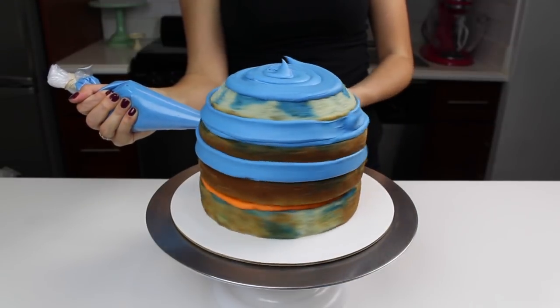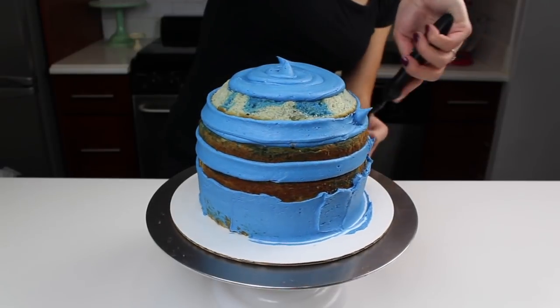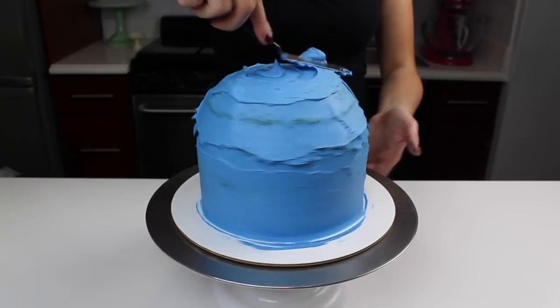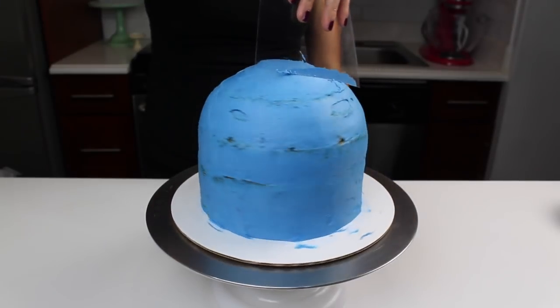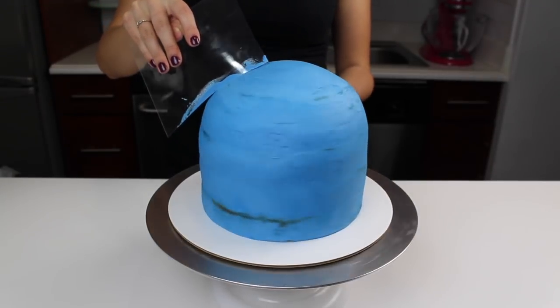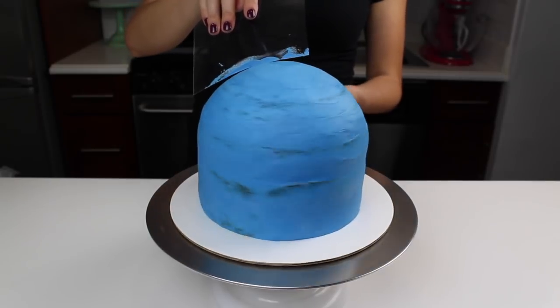I covered the cake in a blue crumb coat, which is the same color that I'm going to be adding the fur onto the cake. And it's important that your crumb coat is the same color as your fur, because that way if you have any areas that peek through without fur, it won't be as noticeable. And here I'm using an acetate sheet to smooth the crumb coat. They work so well whenever you have curved surfaces.